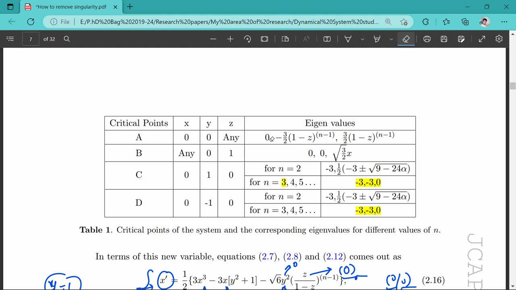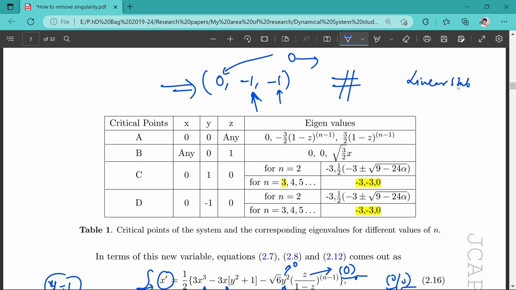So if any one of your eigenvalues is 0 and the rest of the real parts are negative, then we cannot say anything about it. Suppose you have 0, minus 1, minus 1, so these are the real parts. In any such case, if an eigenvalue's real part is 0 and the rest are negative, then the analysis cannot be done through linear stability. By using the linearity technique, the Taylor expansion, we used to tell that if it is negative, then it will be stable. But now we cannot say that this critical point is stable.